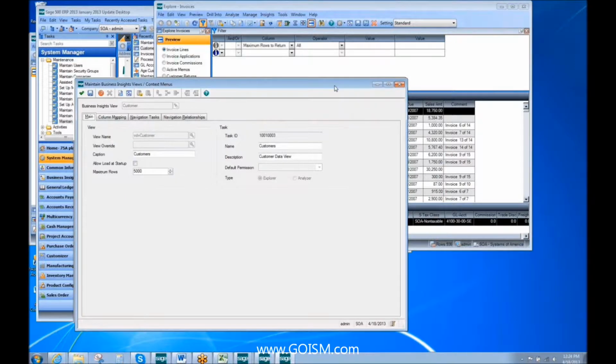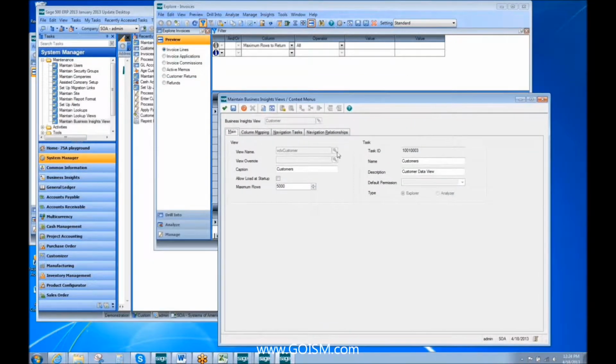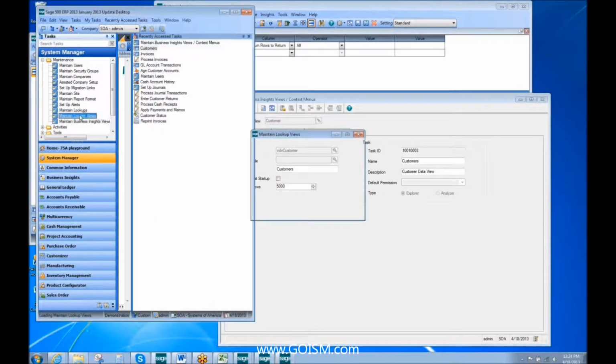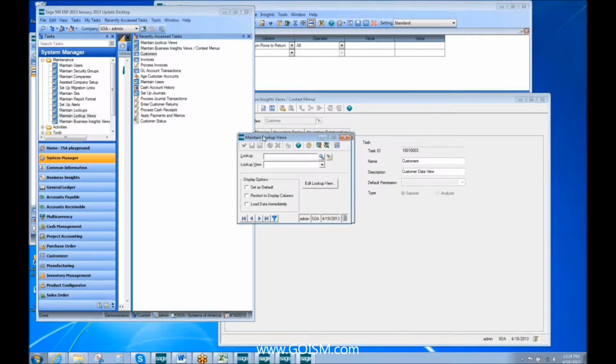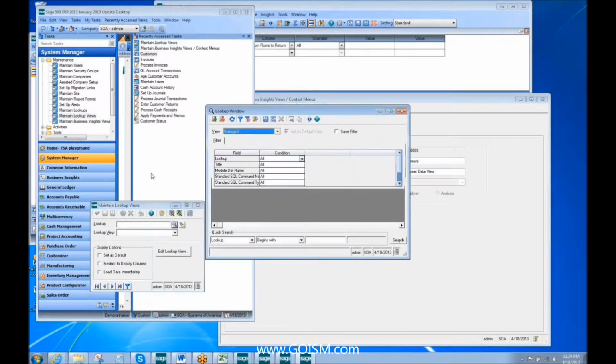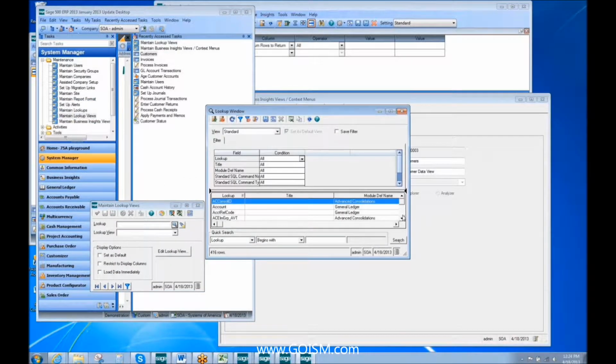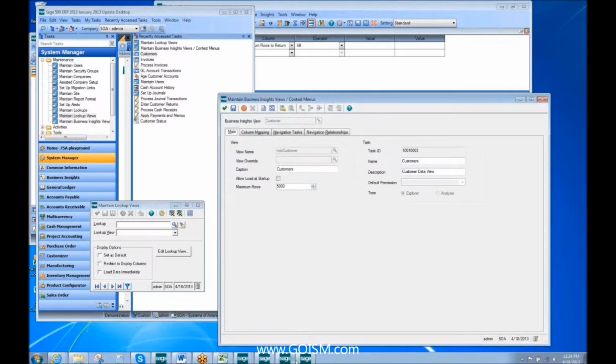And even though it's not Explorer, on a related thing that I know a lot of people run into is when you're doing battle with lookups, it's just the same logic. And there's a maintain lookup views. I should explain what I mean by that one. You may not know.